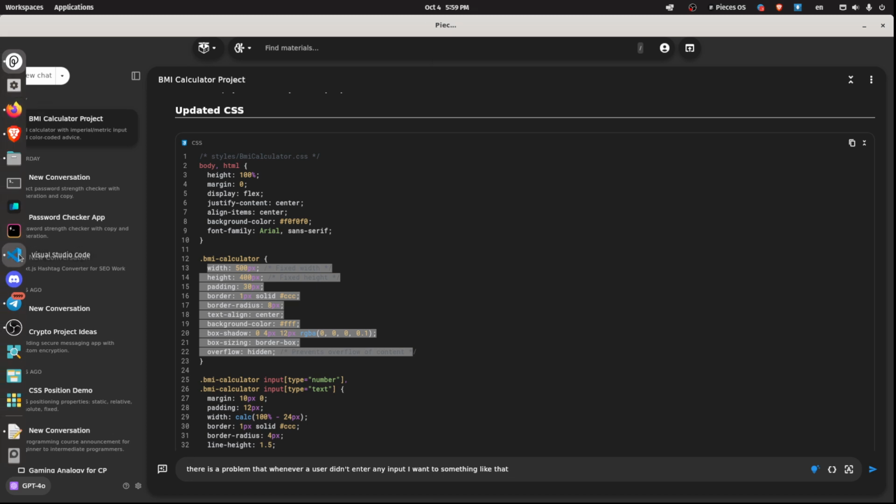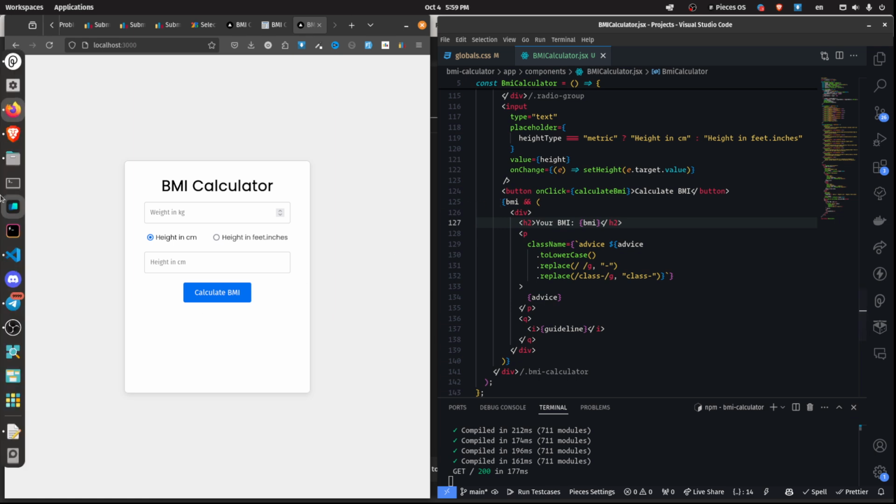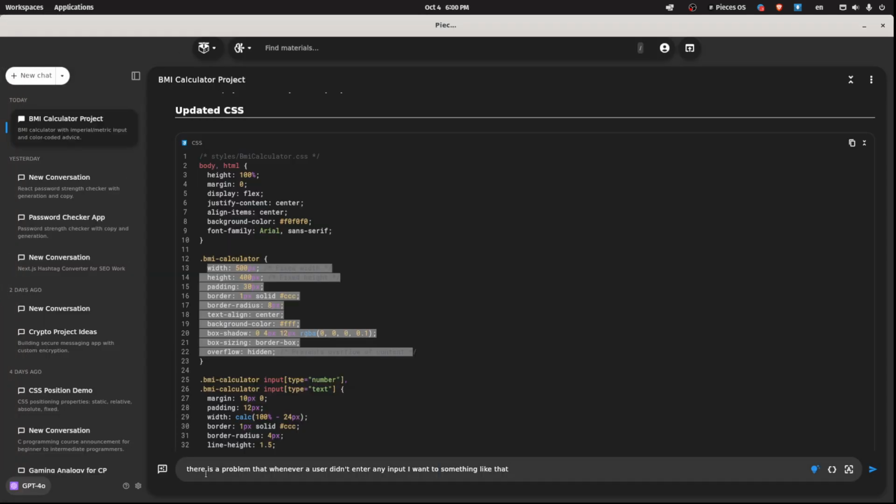So, this is the calculate BMI button, and I need to do something here. Okay, here there is a problem that whenever a user didn't enter any input, I want to show something, some text that will appear after calculating the result.